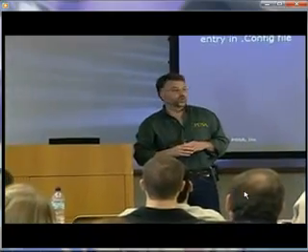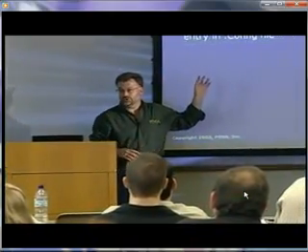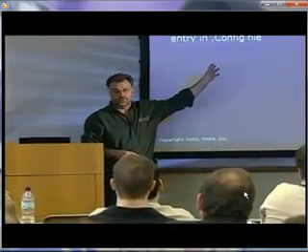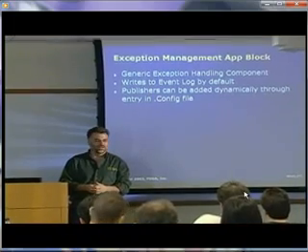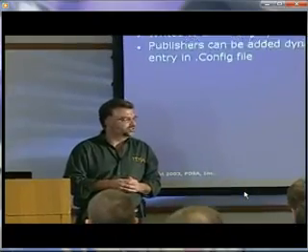Is this another download? Yes, this is one of those downloads that you do have to go up to MSDN and download. Again, just search on exception management application block. You download it, it's an MSI file, you run it, they give you the source code, you have to compile it, and then once it's compiled, you can now add references to the DLLs, and there's 2 of them in this one. Good question, thank you.